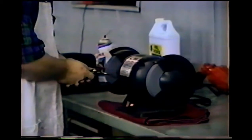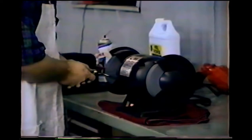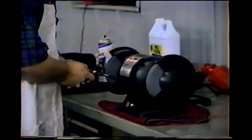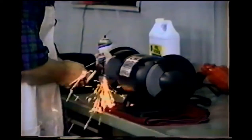I should also mention at this point that you should have safety glasses on. The safety guards are removed from this for clear video demonstration purposes, but don't take your guards off and do be wearing safety glasses. Gloves would also be a good idea.